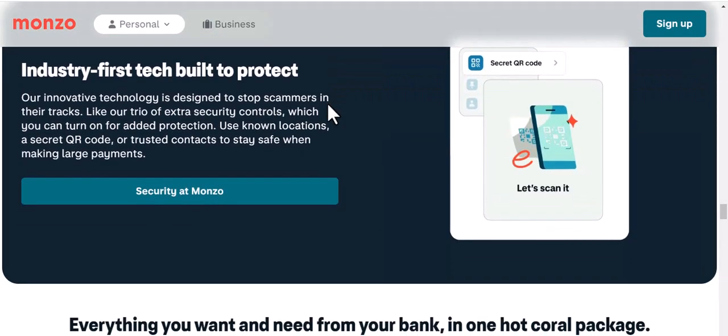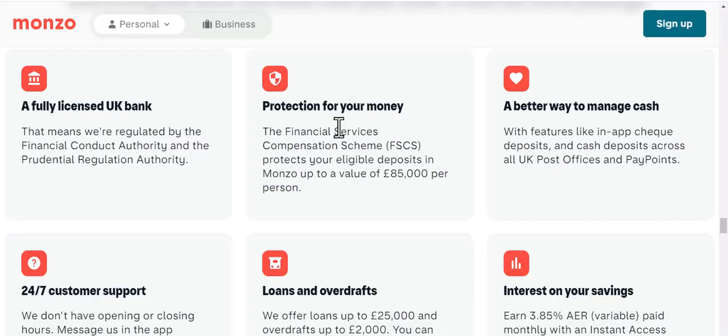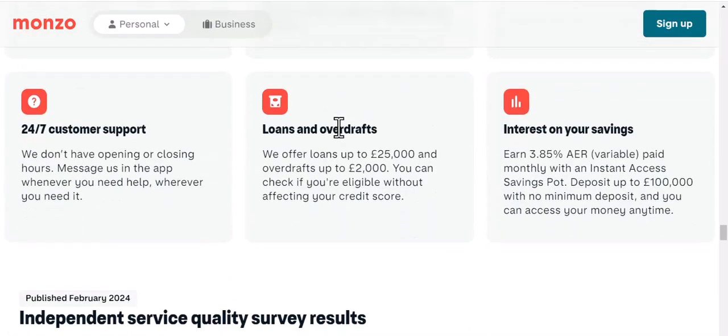19% of £100. It would be a fraction of that annual rate applied to the specific amount you borrowed for those 10 days. Monzo's app usually provides clear breakdowns of any interest charges you've incurred. It's absolutely vital to keep a close eye on your balance and avoid staying in your overdraft for extended periods. The longer you're overdrawn and the more you borrow, the more interest you'll accrue.